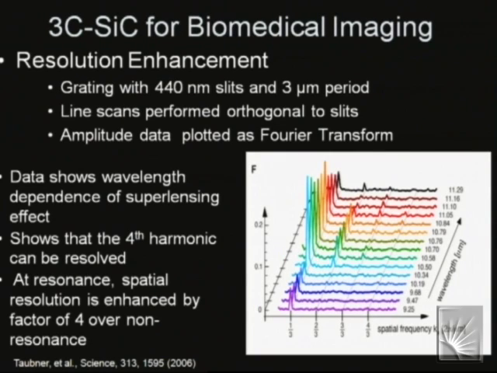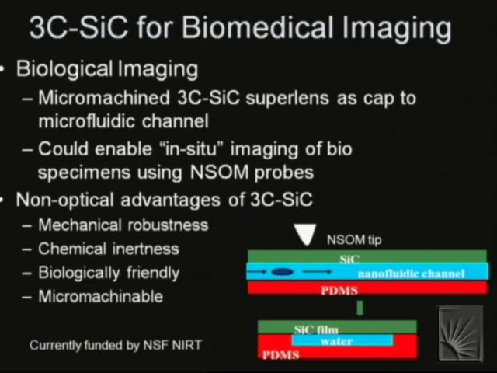The significance, we don't have time to go over this data, but it shows again that when you're on resonance, you get a very sharp peak, and when you're off resonance, most information is lost. And when you're close to the excitation wavelength, you actually can pick up other modes, and when you're off, they completely disappear. Why do we find this an exciting opportunity for imaging?